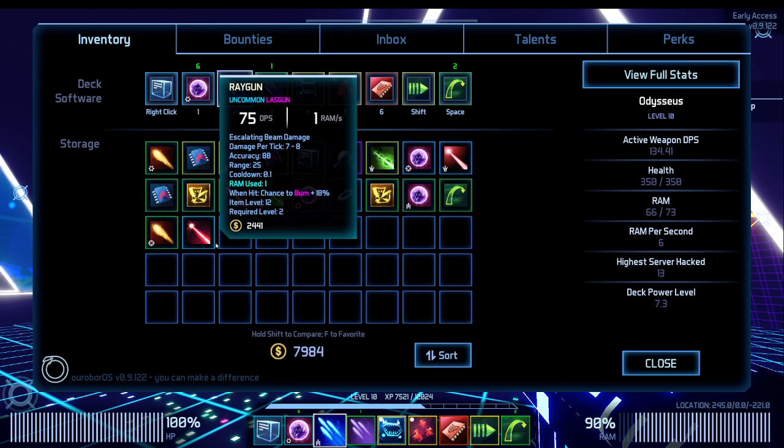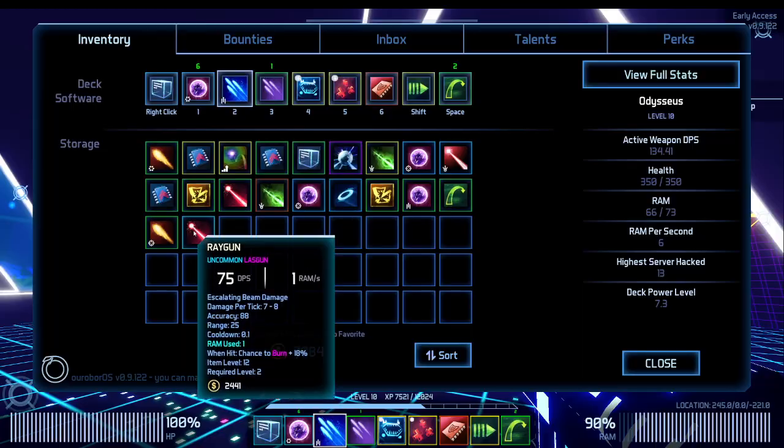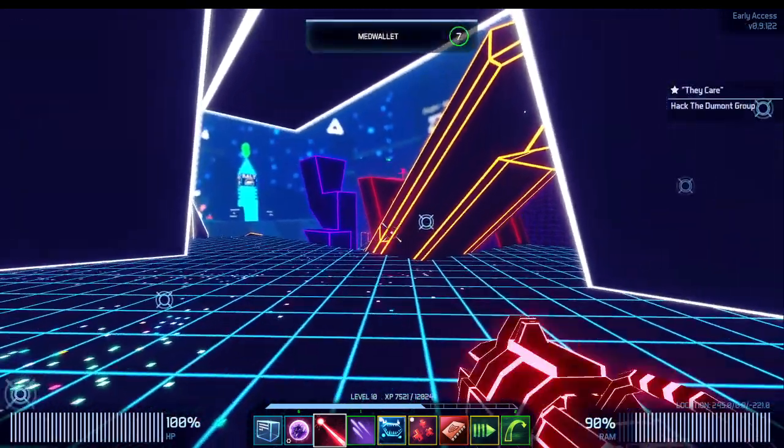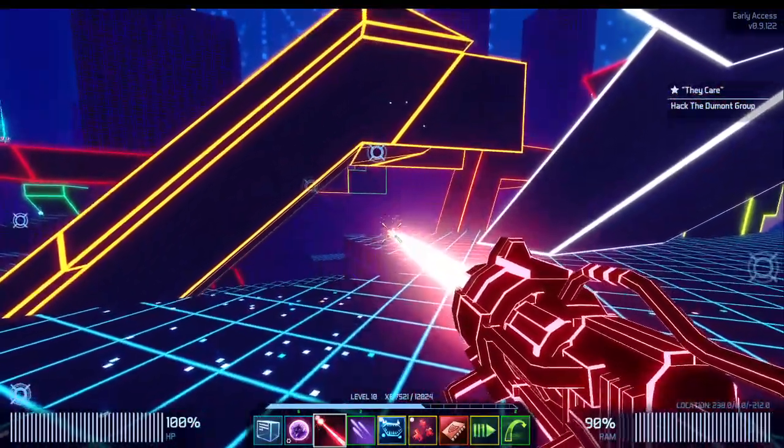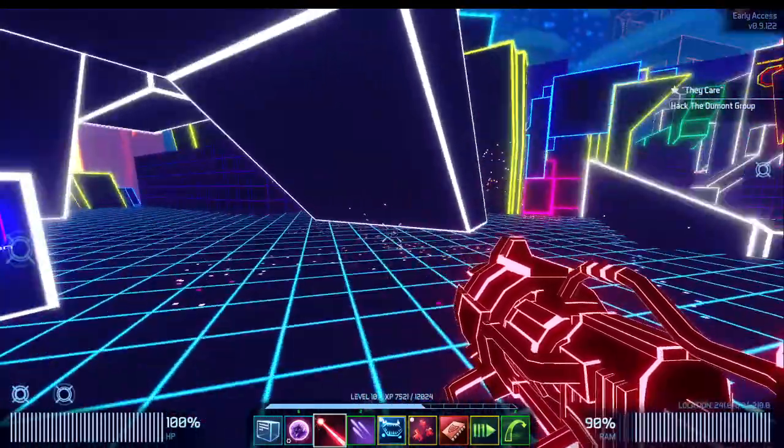Yeah, what's my new gun? 75. Oh, yes. It's a new ray gun? Let's check this out. Yep. That's what I expected it to be. Yeah, just gotta keep holding down the button.